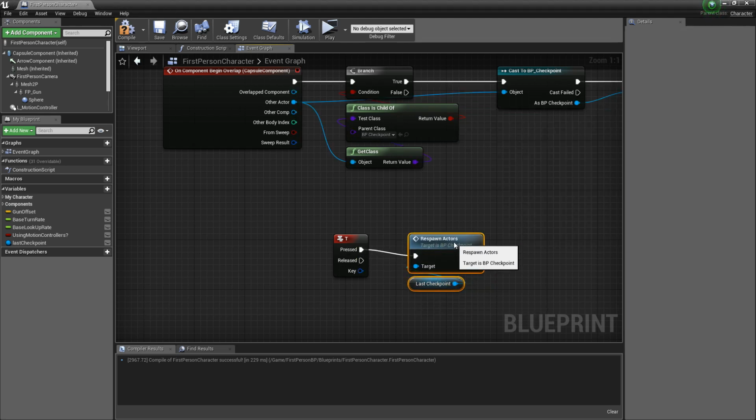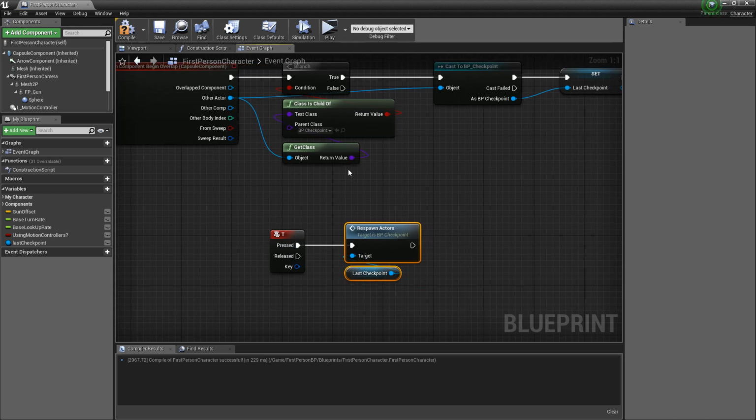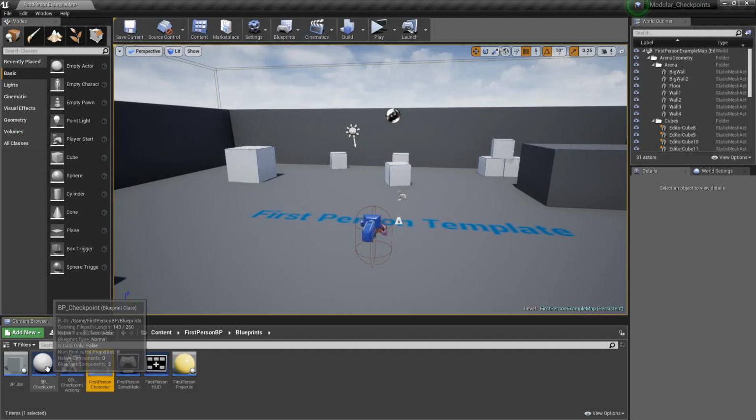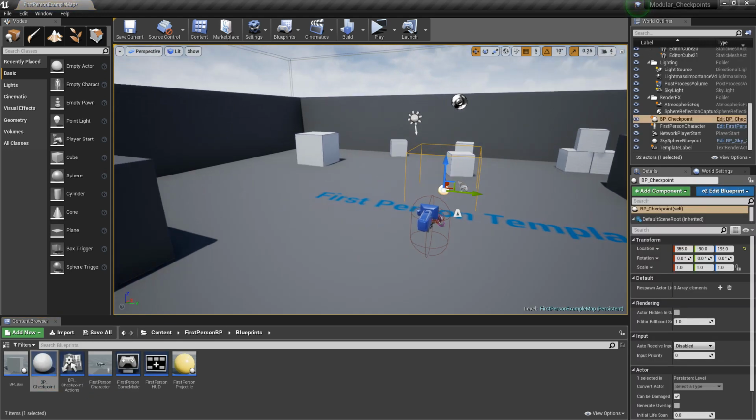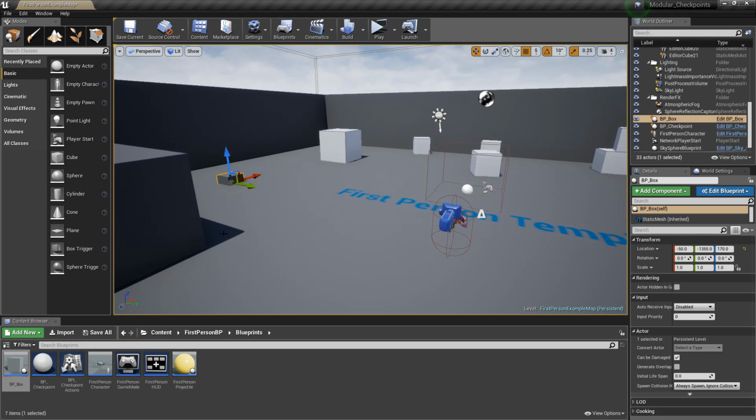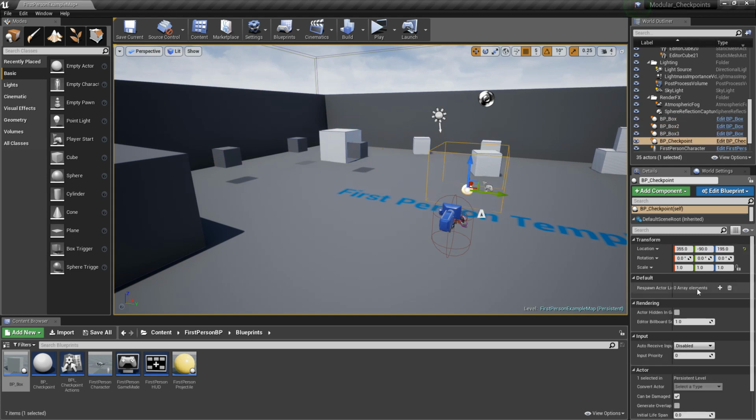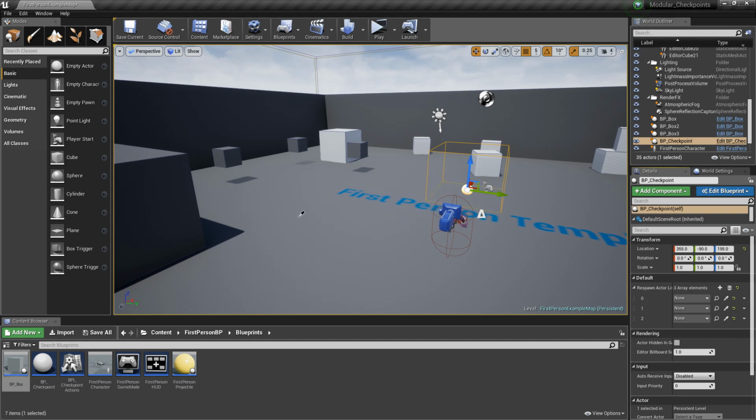Let's actually get the scene set up and see our system in action. In the viewport, let's drag our checkpoint actor into the scene in a spot that suits a checkpoint, and then drag in a couple instances of our respawnable actor. Then, select our checkpoint actor, and if we look in the details panel, we can see our array variable visible. Let's add some slots, and then for each slot, use the eyedropper to pick each one of our actors we wish to respawn. With that done, let's play.